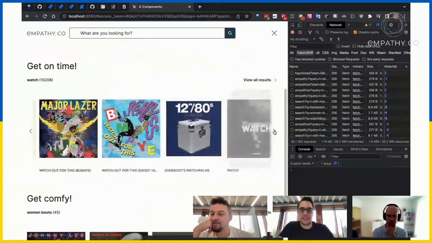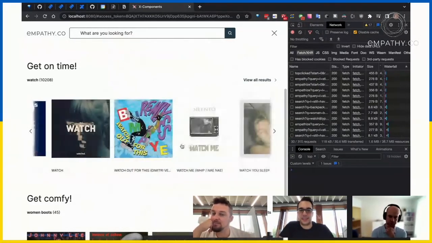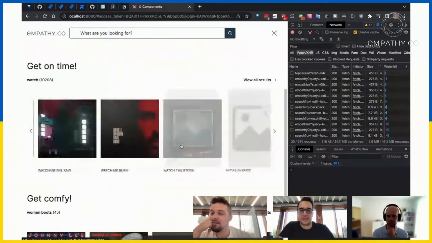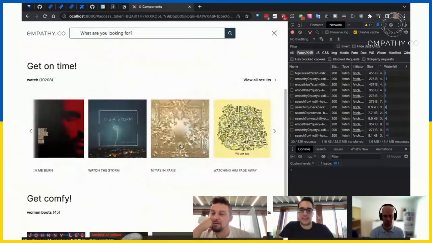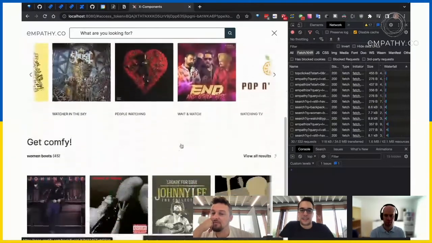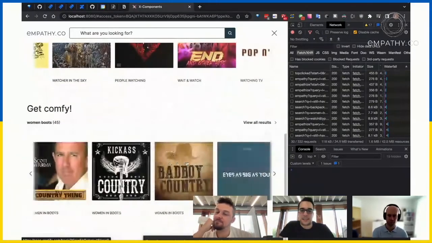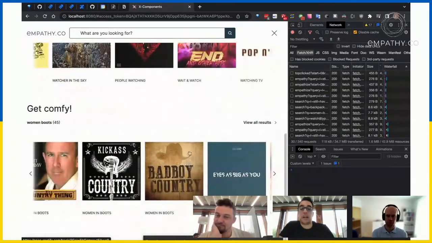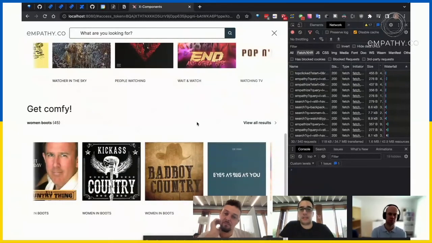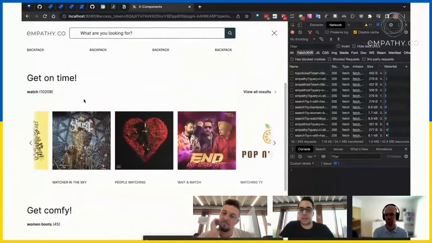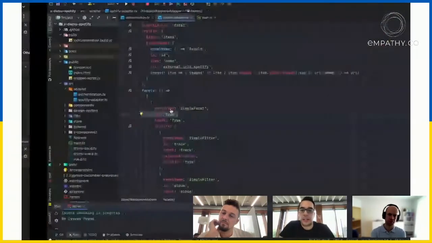So as this feature is also using the search endpoint that we just modified, we are using the search endpoint from Spotify for this as well. Yes. Whenever we have an X component using that endpoint, that feature of searching, in this case, it is already configured, of course, not only for the search.